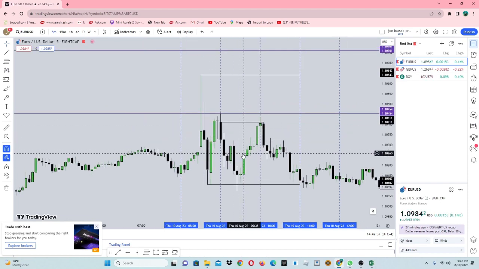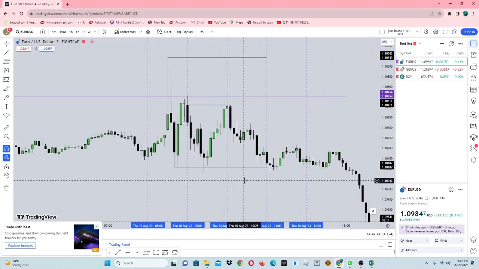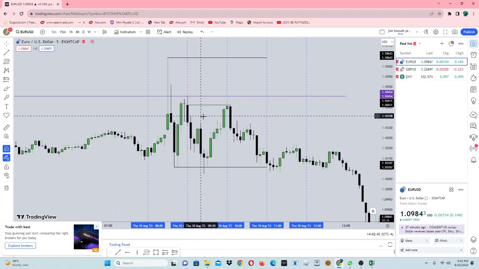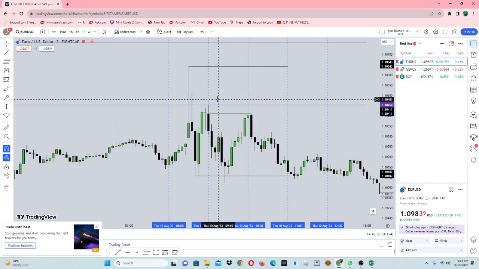So why do I always have my attention on the opening candle? Because the opening candle is like the mid-range of buyers and sellers. If I want to be bearish, sellers will sell above the opening candle, and if I want to be bullish, I want to buy below the opening candle. So this is like a midpoint. Right here we are in a premium, right here we are in a discount.